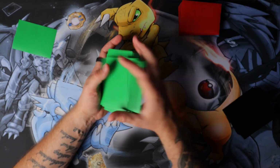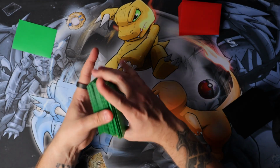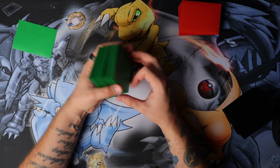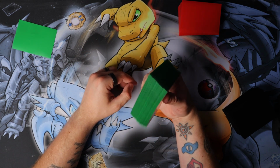Tell me how you feel about them in the comments down below. I would love to know what you think their shuffle feel is like, how they last the test of time. Obviously so many shuffles, they're going to start to bend at the corners. They're going to get little nicks here and there. But I cannot recommend these enough.